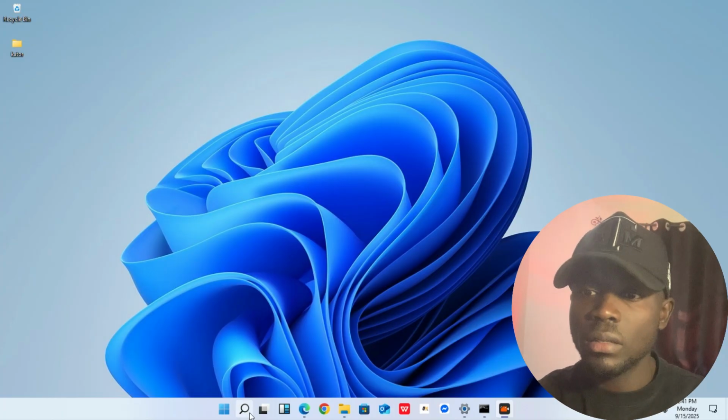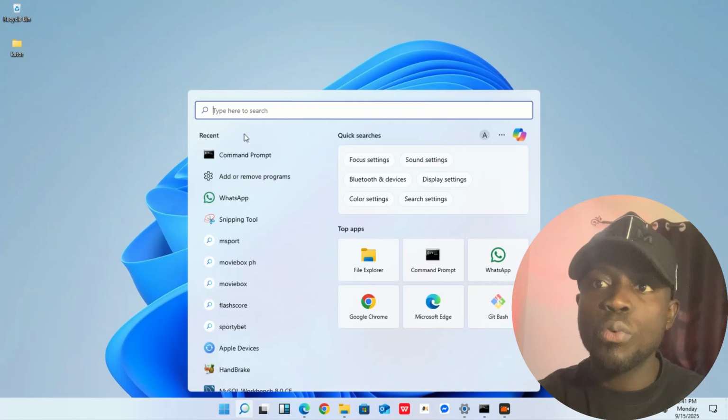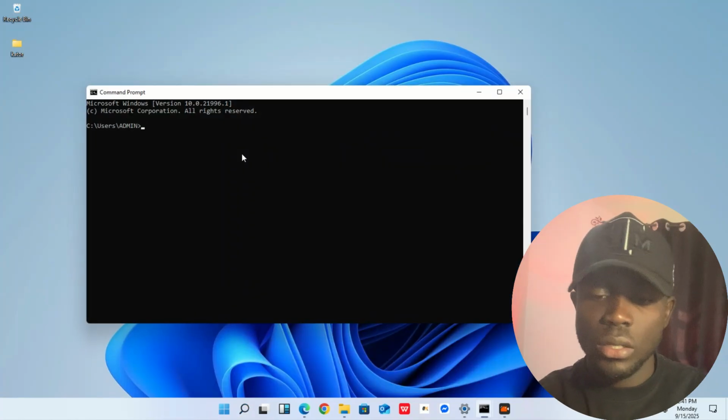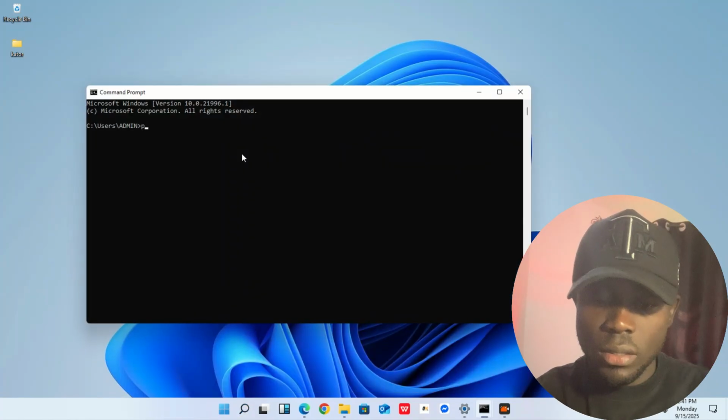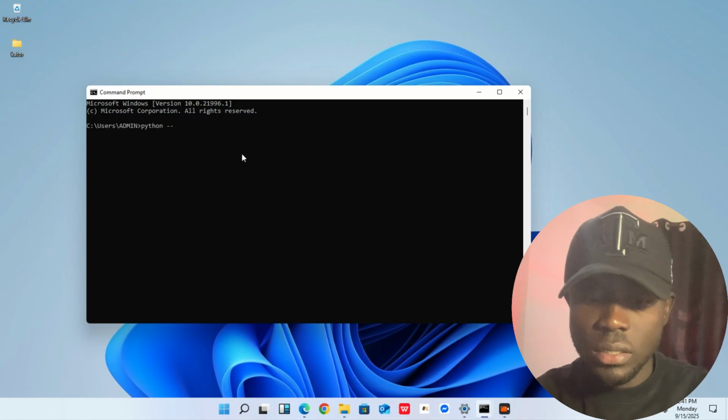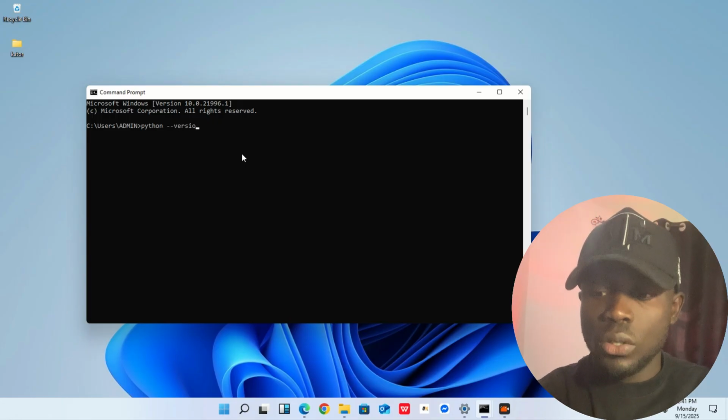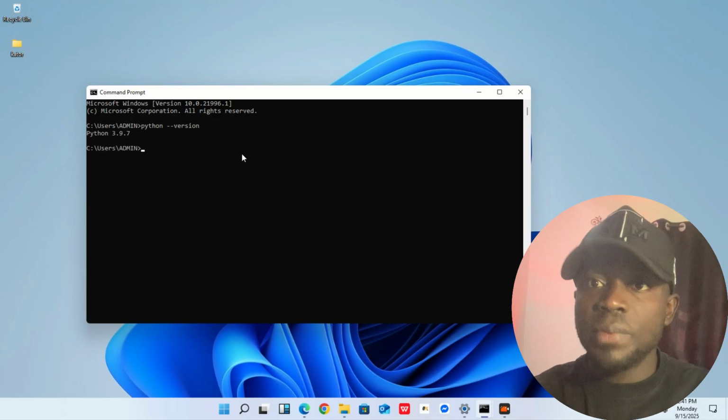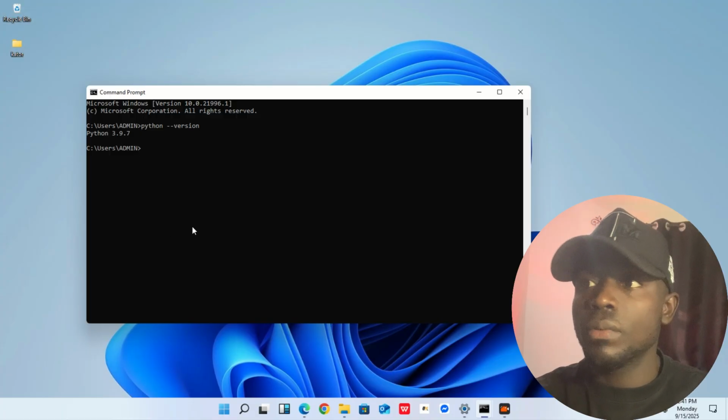I'll open the terminal, that is, the command prompt, and check with the command python --version to check if Python was installed to path successfully. Yes, Python version 3.9.7 shows that Python was installed successfully.